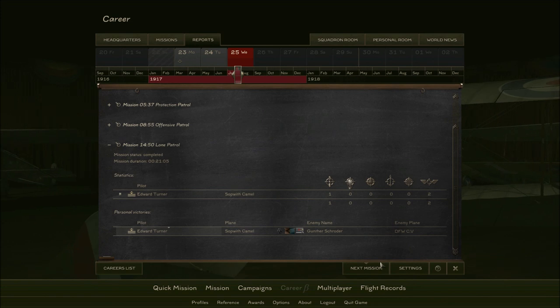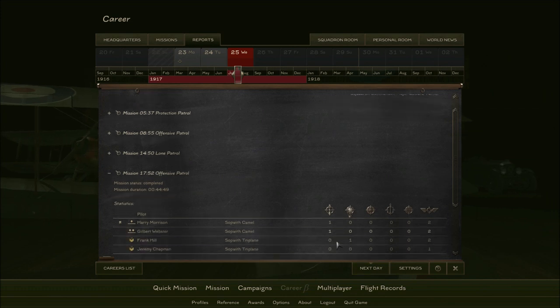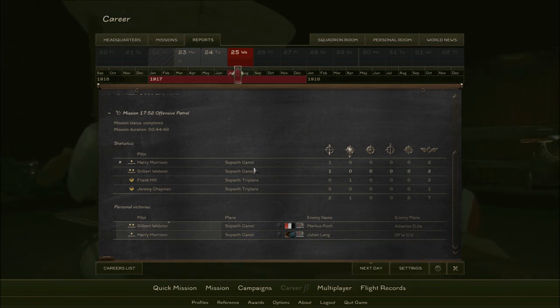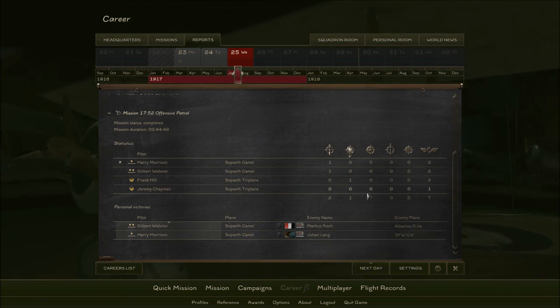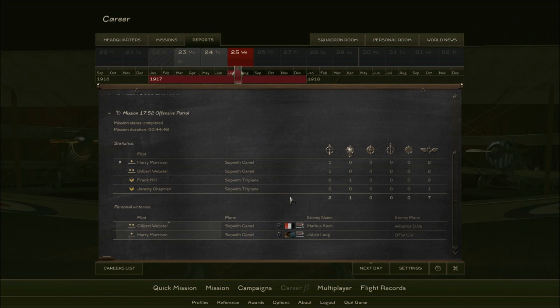This has been a successful day so far. And two people got kills in this one. Wow. Harry Morrison managed to kill Julian Lang. And Gilbert Webster dispatched Marcus Koch, flying a DFW C.V and Albatross D.5a, respectively. That's good. Oh, and one balloon as well from Frank Hill. This has been a good day for the squadron.